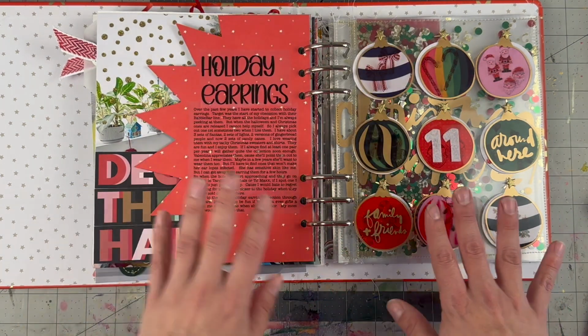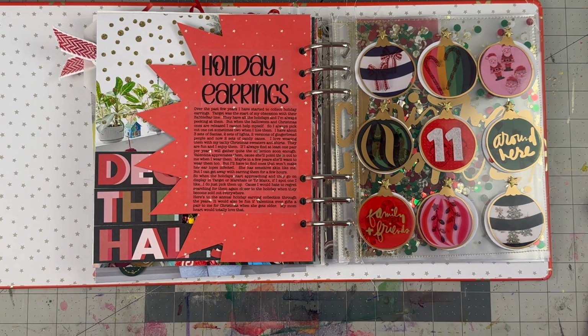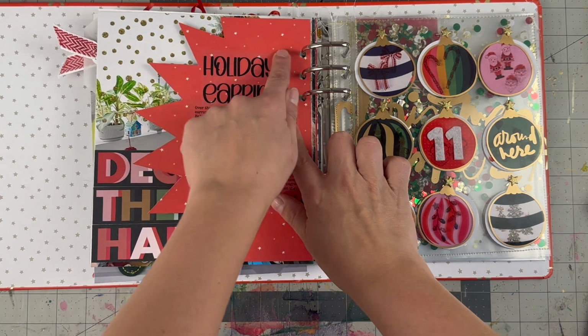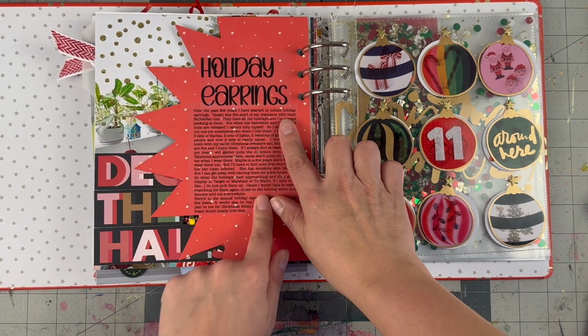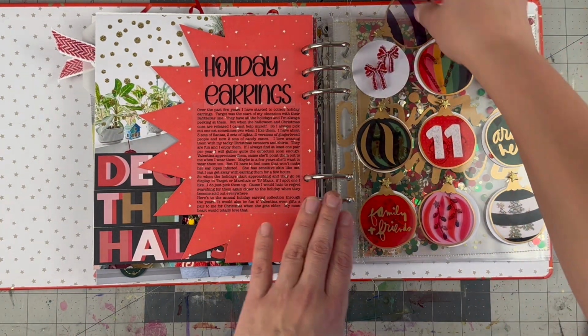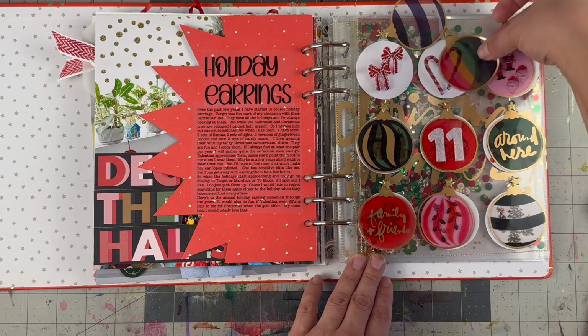Then on the opposite side, I did a page all about my holiday earring collection. So all of this is done on clear sticker paper. It still needs to be varnished a little. You can see the outline. But overall, super fun. And all of the photos I just did on white cardstock. That way they just kind of showcase.